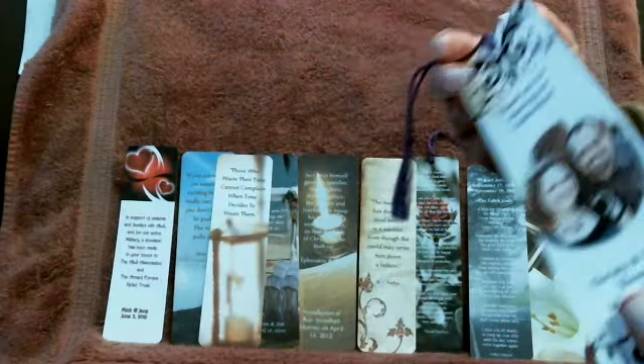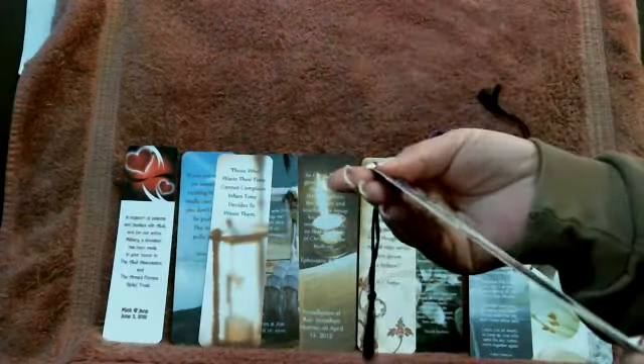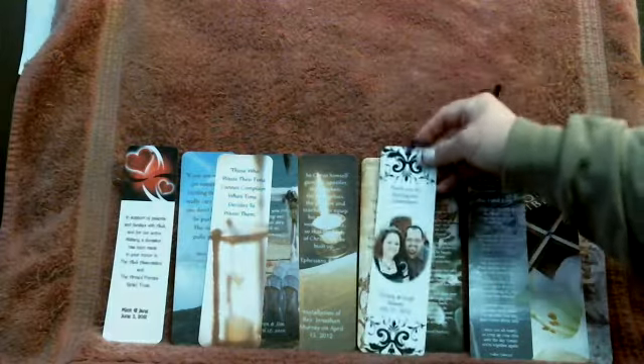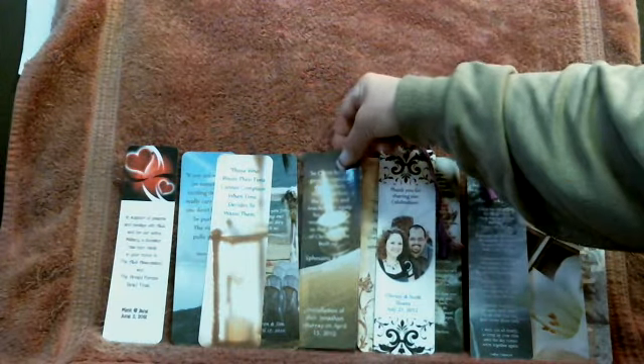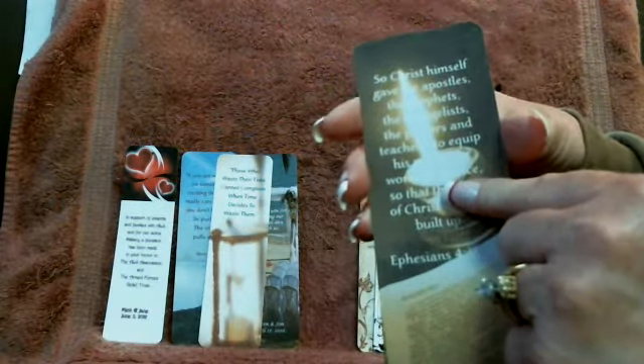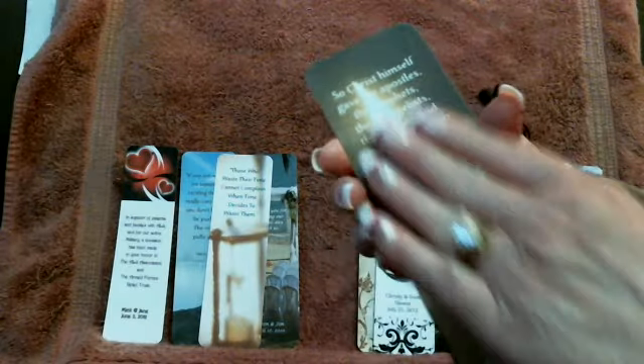Another way you could do these would be if you are giving candles. Once the candle burns out, why not give your guests a candle that's not going to burn out? And you can do it without the Bible and just have a candle on here. These are very elegant favors.